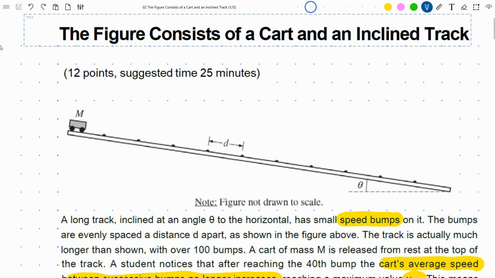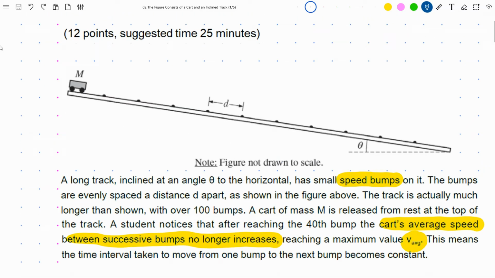So if we jump back to the diagram here, let's imagine that this is reconfigured so that we have a larger D value. So if the bumps are spaced further apart, well, there's going to be fewer disruptions, right? It's going to have that smoother incline for a greater distance and therefore a greater time. The acceleration being sustained for longer, it's going to reach a higher velocity, right? A higher end velocity between the bumps, and therefore also a higher average velocity as well.